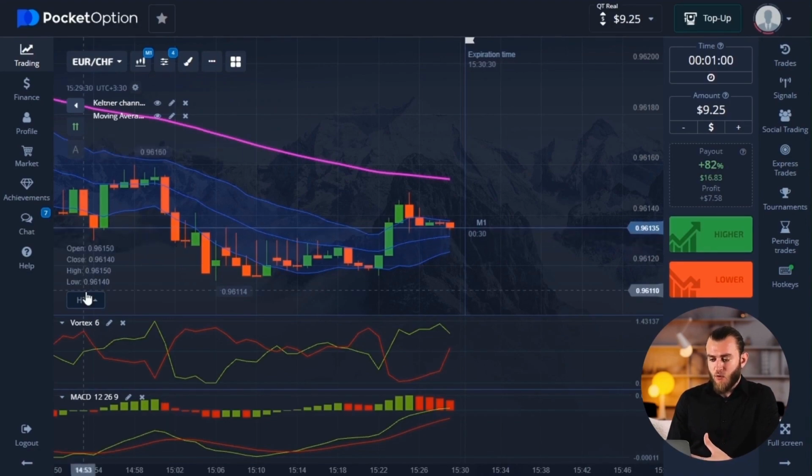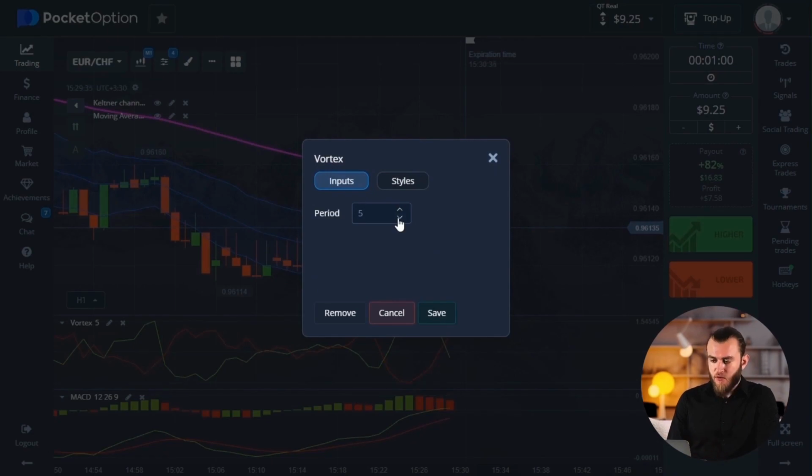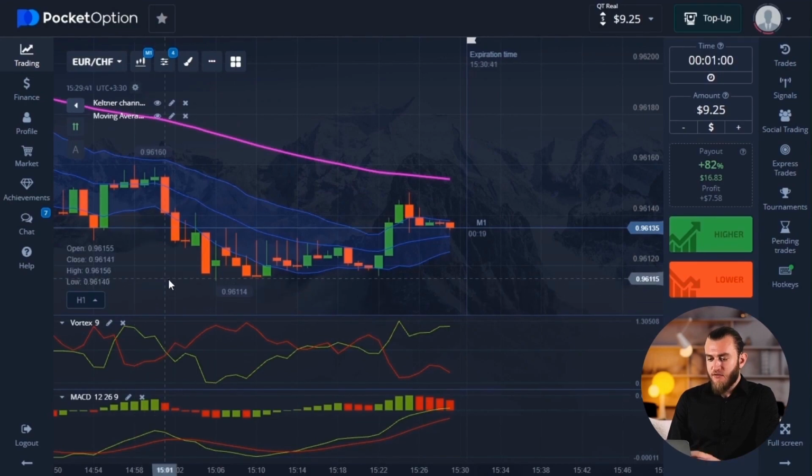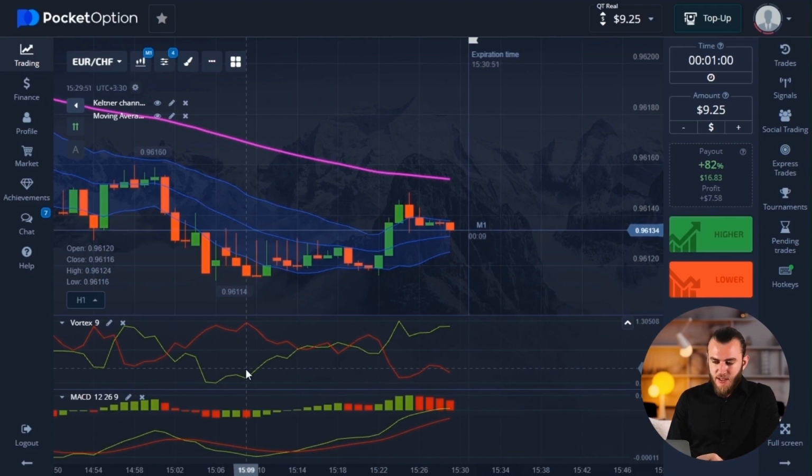Out of all the value options I have experimented with, it seems that using 9 periods is the most suitable approach for the current market condition. Let's concentrate our attention on them and let's carefully observe the chart. By the way, Vortex belongs to the oscillatory type of indicators. It was developed relatively recently, specifically in 2010, which is not too long ago in the grand scheme of things.